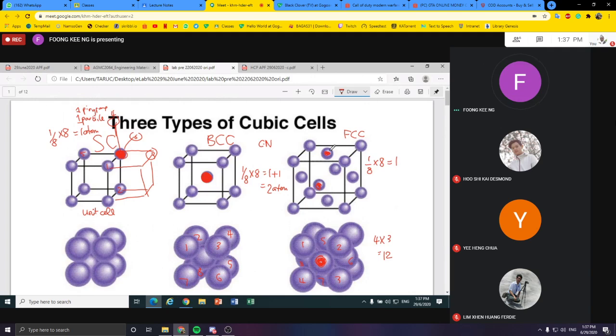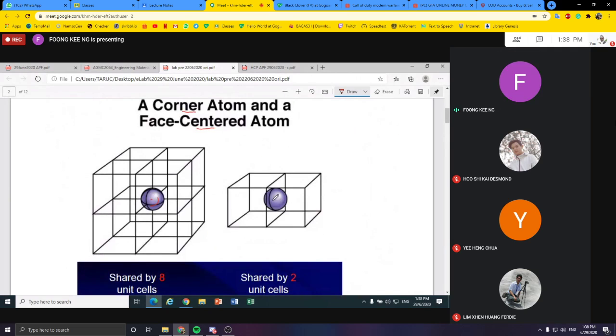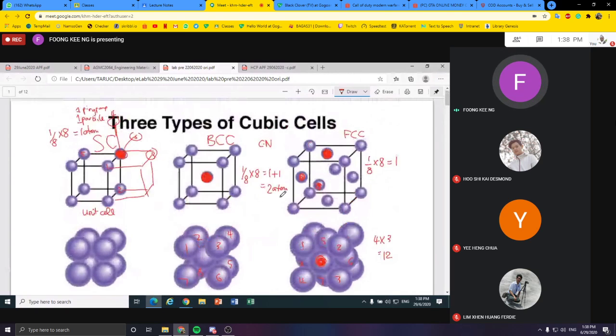Right? So on the surface of the FCC, there's 1 atom in the center. That's why it's called face center cubic. Face center cubic means on the face of it, in the center, there's 1 atom. So this atom here is similar to the one that you see in here. Recall back. It's not wholly on its own here. It's actually shared by 2 adjacent unit cells. So only half of the atom goes to here, half of the atom goes to here. Follow? So at any time to form a FCC here, you only use 1/2 of the atom on each surface.